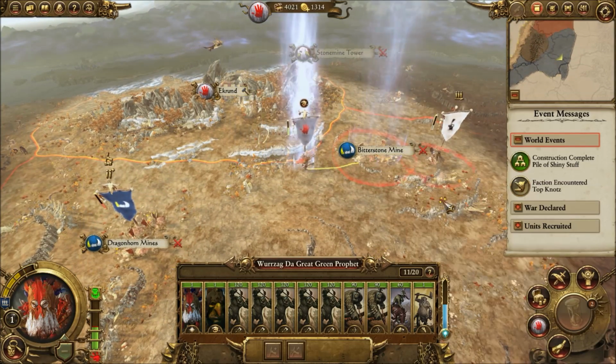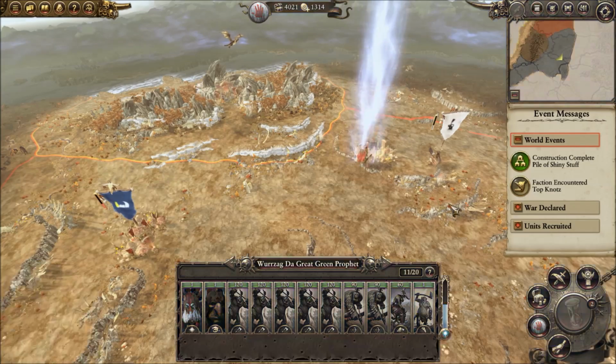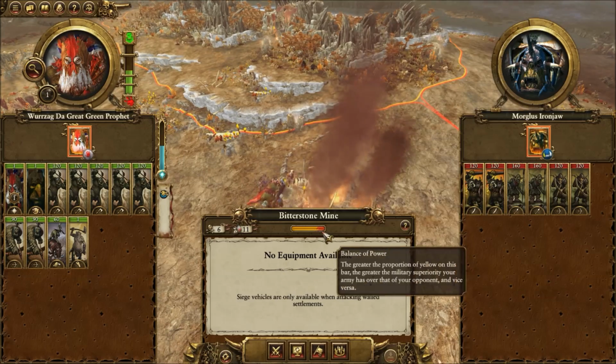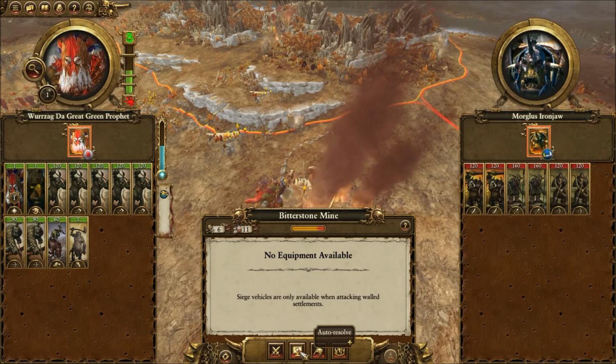and I guess they're giving up Bitterstone Mine. Spells time. Killing time. Because the balance of power is overwhelming, I'm just going to auto resolve this.